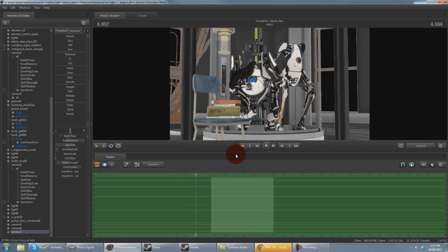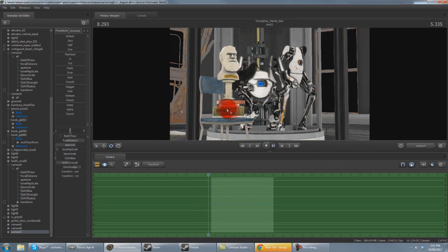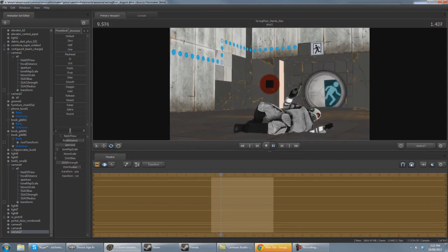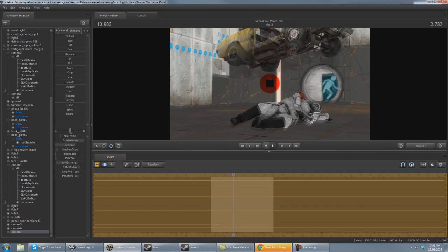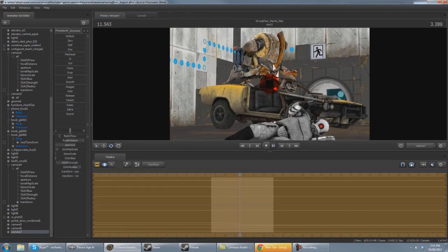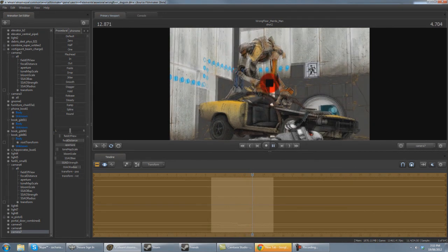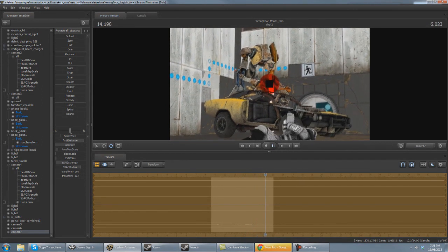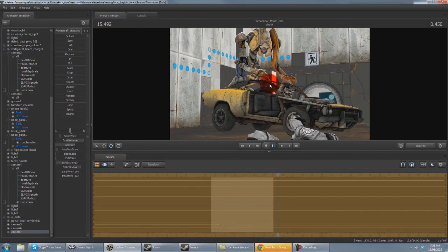So again, Control period to go slowly, knock my sensitivity down. That's what it was. I forgot to change my sensitivity. So with the sensitivity lower, there we go. So just get him right in the power spot, and car. It's a little different still, but yeah. And so that's much nicer.